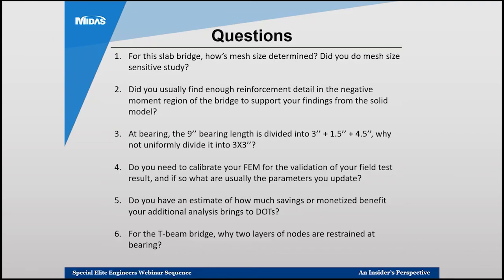Do you need to calibrate your finite element model for the validation of your field test? And if so, what are usually the parameters you update? I think for the calibration of the finite element model, if you know what you are doing from the beginning based on experience, so if you are modeling the boundary conditions correctly and you are modeling the barriers and everything, and the actual geometry of the structures, you may not need to do a lot of calibration, or maybe you don't even need to do any update to the finite element model. But I'm presenting this to you after we have tried a lot of things and we have accumulated a lot of experience, so I'm just presenting you the end product.